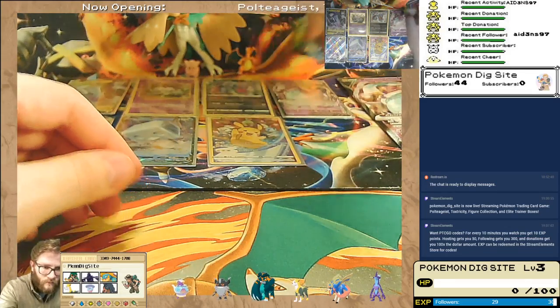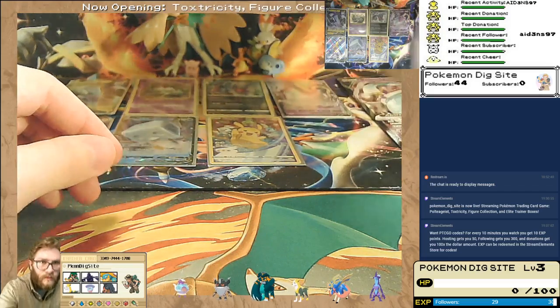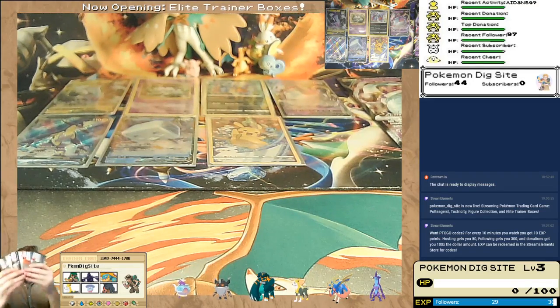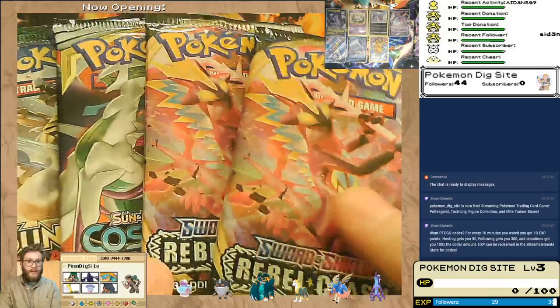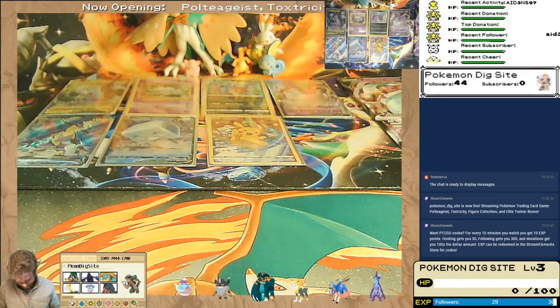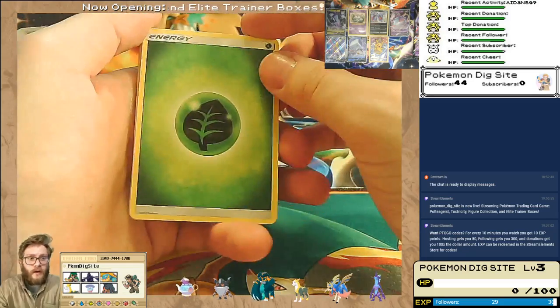And let's see, we'll snug you in there. There we go. And get these in order here. So you got Guardians Rising, Cosmic Eclipse, Rebel Clash, and Rebel Clash. So at least I don't have to change up the card trick.